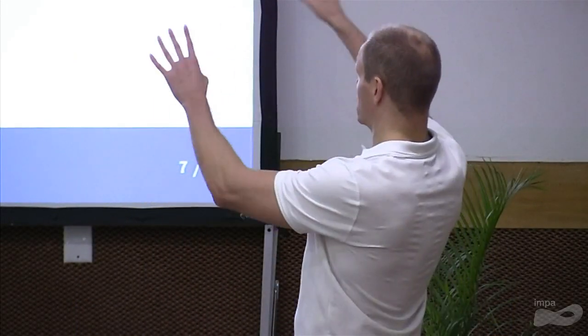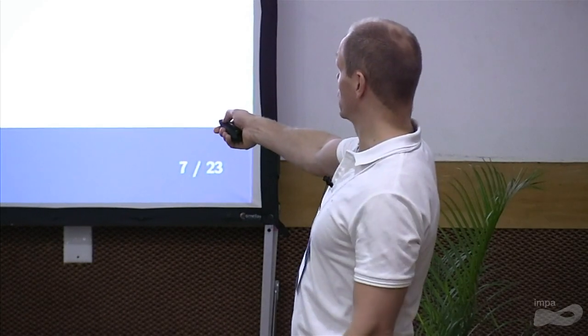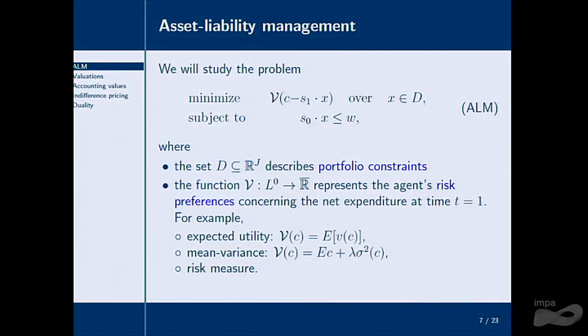I mean, if you look at the model, if you want to allow X to be a random vector and W a random endowment, it's still a well-defined model here. Well, D would be random as well, right? It could be, yeah. In the dynamic setting, that's exactly what happens. The portfolio constraint will be modeled by a sequence of random convex sets. The trading cost will be modeled by a sequence of random convex functions. And all that, good point.